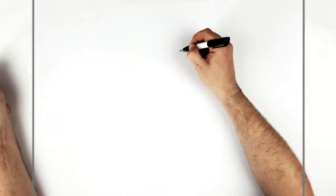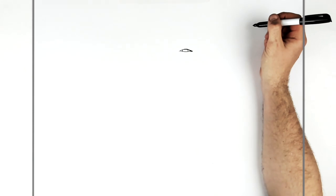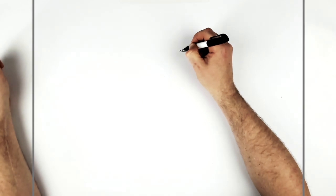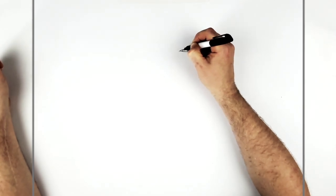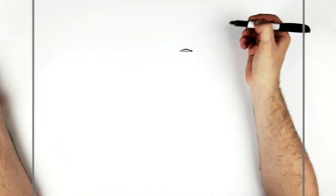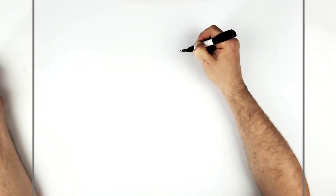And then his iris, he's got really dark eyes, so they're pretty much black inside here. They're really dark brown, but to us they just look black, right? So what I'll do is we'll leave two highlights. So we'll just draw a circle and another circle, right? And then you just color around it black. You could color it black first and then add white paint, but you know, it's up to you. Okay.